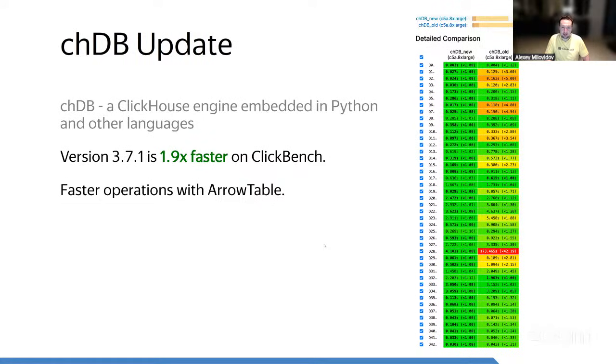A better integration with memory allocator, a newer ClickHouse version inside, and faster operations with Apache Arrow. And if you didn't know, chDB is like a full ClickHouse engine, full ClickHouse query processing inside your Python script. And by the way, it's not only for Python, it can be embedded in many different environments.